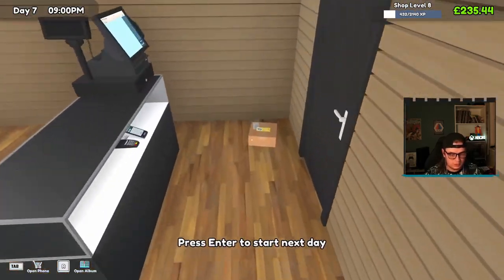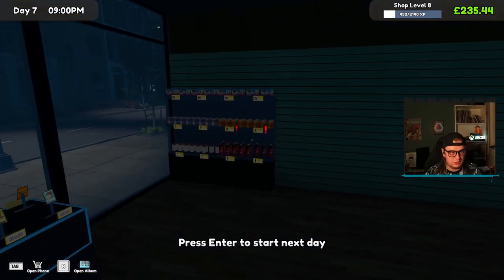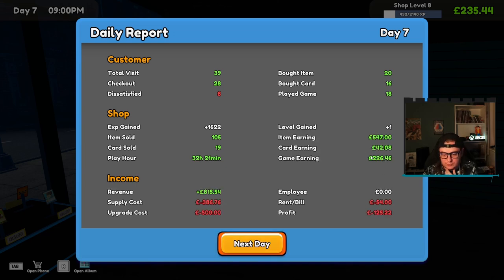Yeah, awesome. Right. Just flick that light off. And that is us done for the day. We'll set the price in the morning. Boom! How much money did we make? Yeah, the game earnings was over double the amount. So that was definitely the right decision to get that table. Awesome.